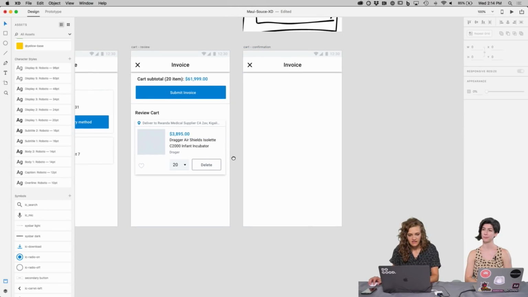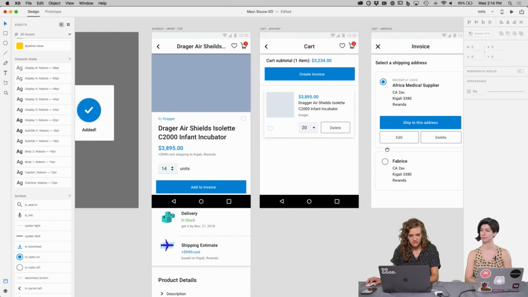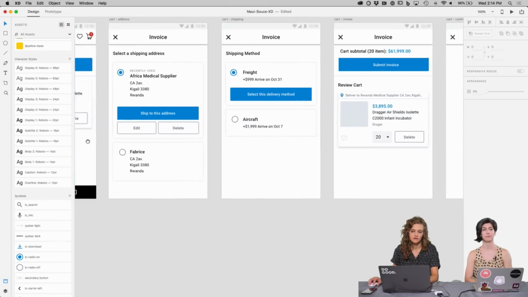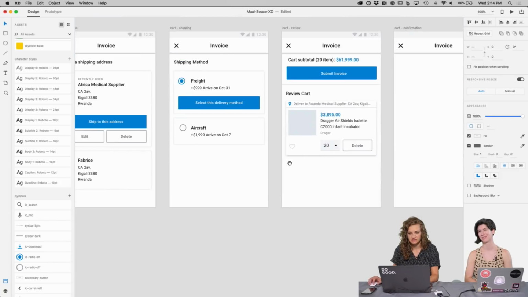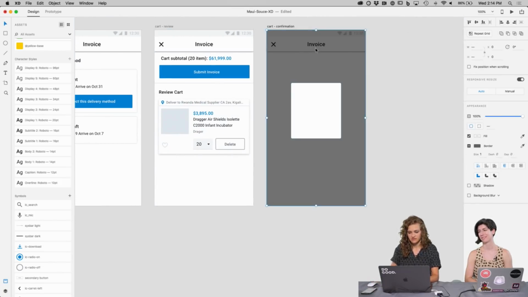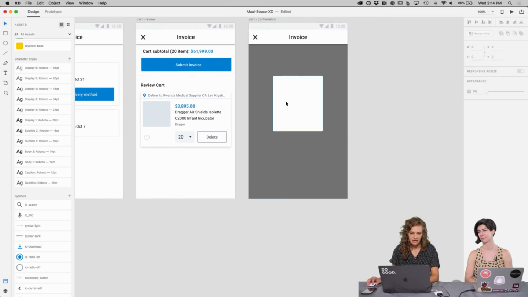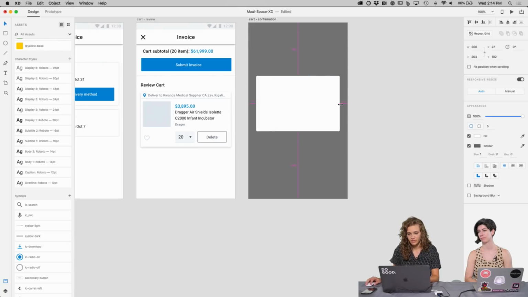So once a user has submitted their invoice, we want to both give them affirmation like we did earlier, but we also want to be able to associate an invoice to a specific project. Part of the submission of a project is listing out how much your goods are going to cost. So if we're adding this in app, then we're able to directly add that to a project to submit.